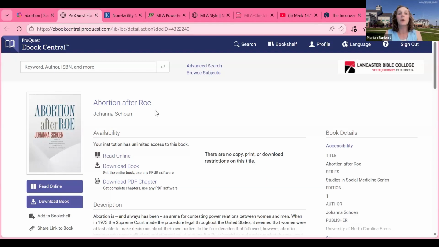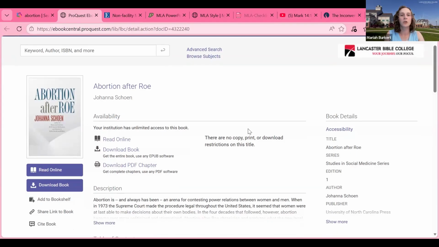This is an ebook living in the library, which is set up again slightly differently. So I'll talk you through that. So we have this book right here, and just like normal, we are going to put the author's name first. So that's Miss Joanna Schoen, or whatever her name is. And so you would do Schoen, comma, Joanna.